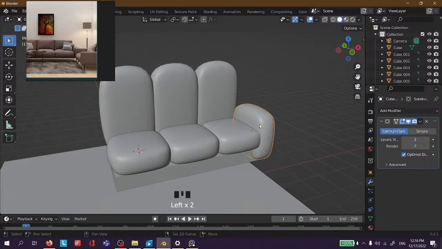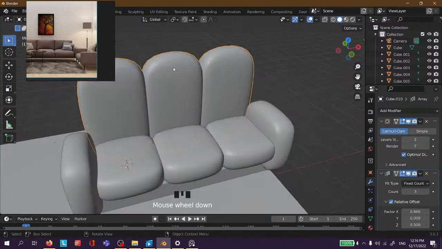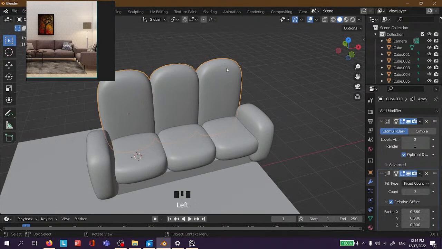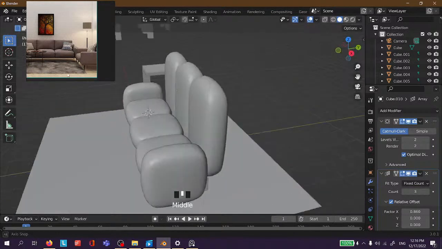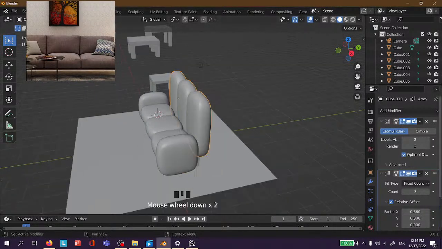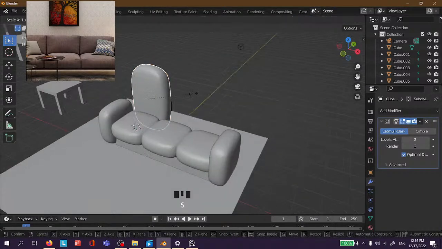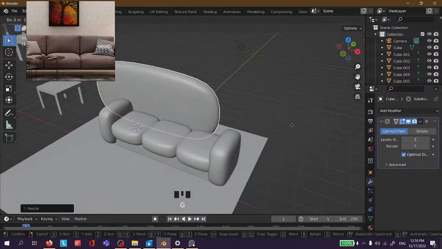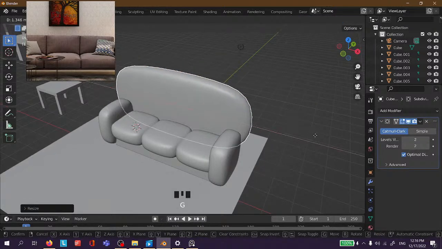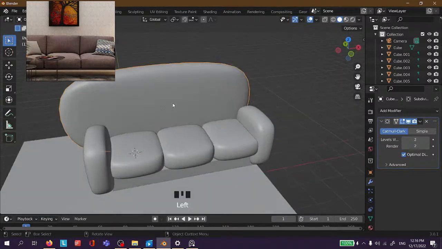Again, Shift D, move it on the handrest. So for this part, what you could do is, to make it look natural, you could make it just one whole thing. So let's just remove the array, scale it on the X, move it here. I think that looks fine as a couch.